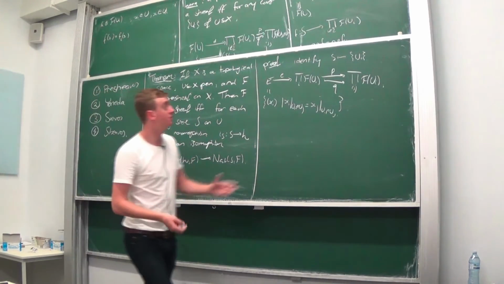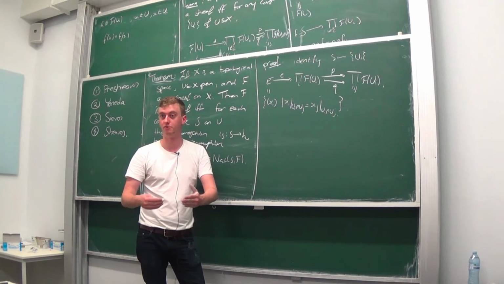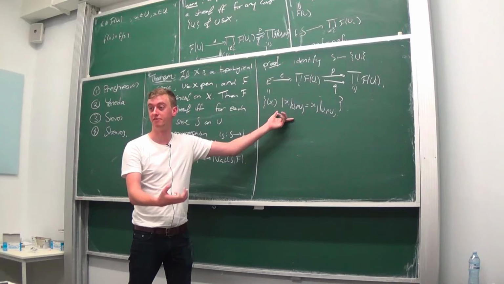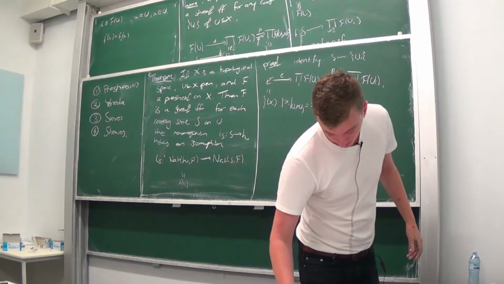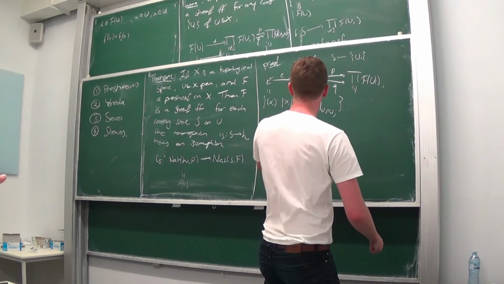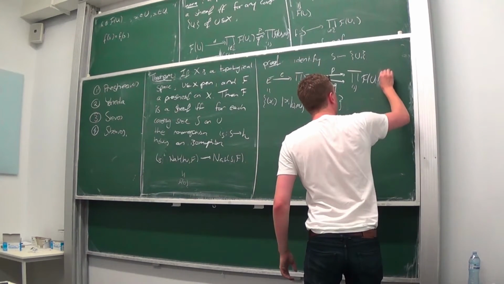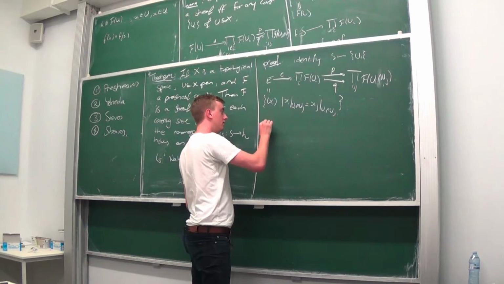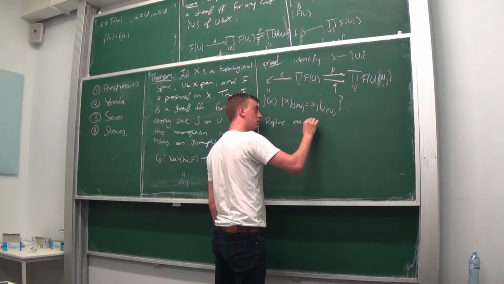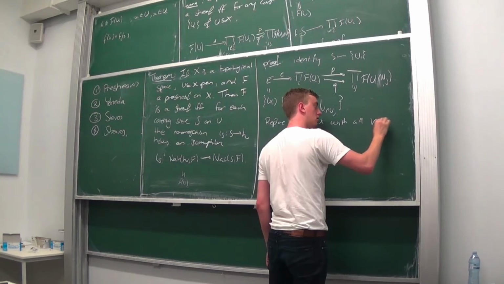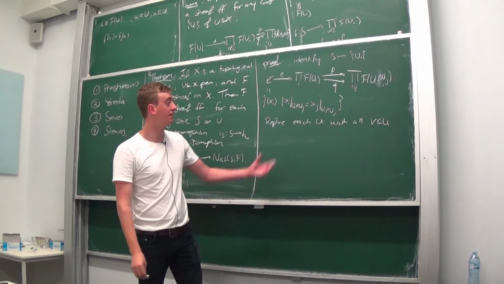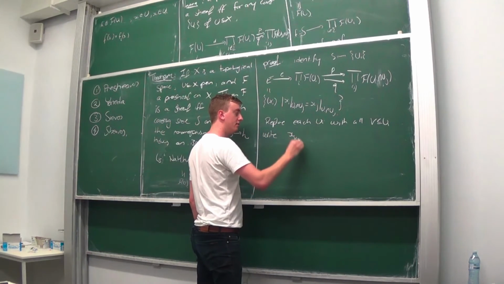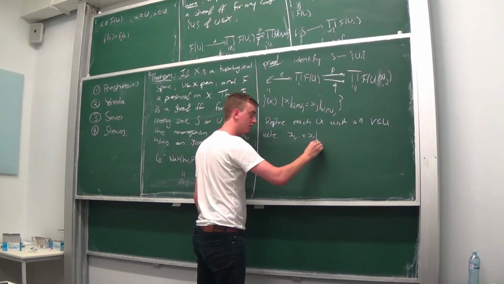Now, because the sieve doesn't just have the open subsets, it also has all of the subsets of those open subsets, so it's right closed, we can actually replace each of those U_i in E by a family of open subsets inside them. So we replace U_i with all open subsets V inside U_i. We can do this because each of these V is contained in the data of the sieve. And now we just write x_V is going to be x_i in F of U_i restricted to V.